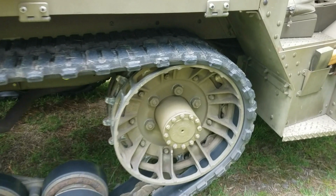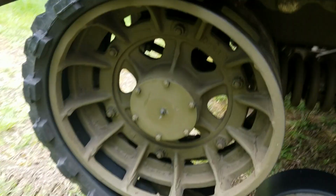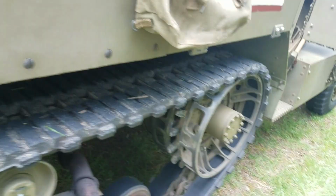But the flanges, you can see the bolts around the outside of the flange on the drive flange, and you got the sprocket, and then the same thing back here on your tensioner. You can split that flange so you can pull this front half off, and the front half off of the front one, and it makes it a lot easier to take the tracks on and off.